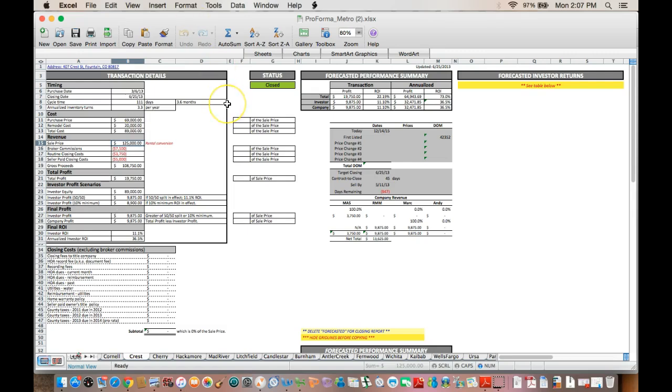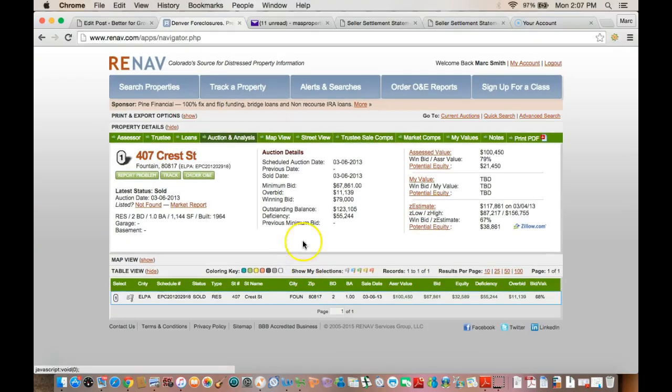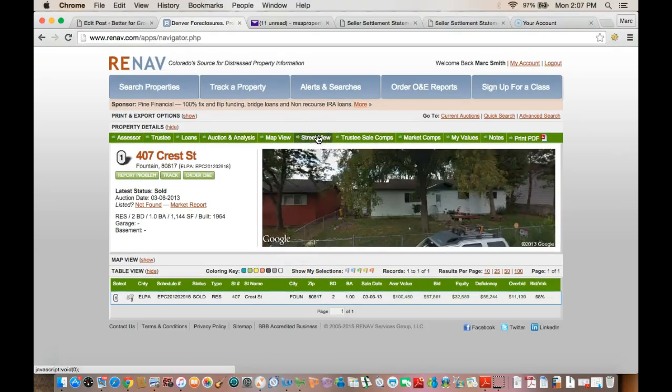And so what really happened in this property is I knocked on the door, and a young lady answered the door, and she had a brand new baby, a month old, let's say, and another little boy that was 1 or 2 years old behind her. What I immediately noticed as soon as she opened the door, it smelled great. It was very clean. Carpets were brand new. And she really showed some pride of ownership for a neighborhood where normally you wouldn't expect that.